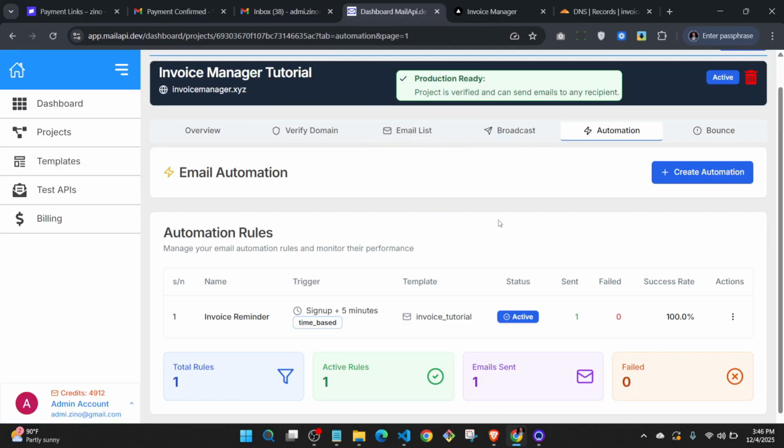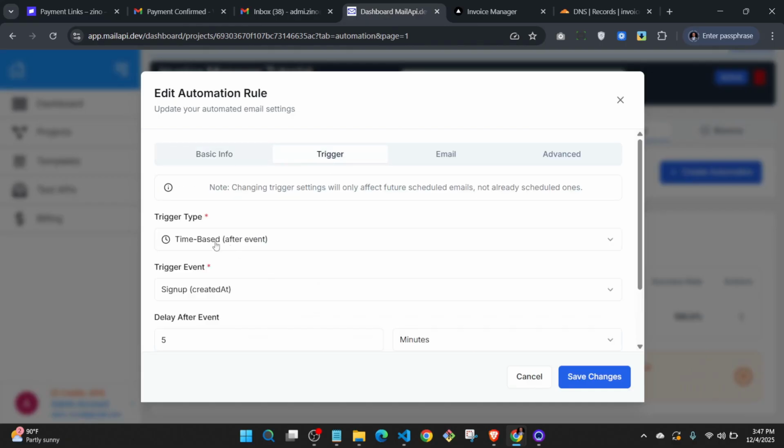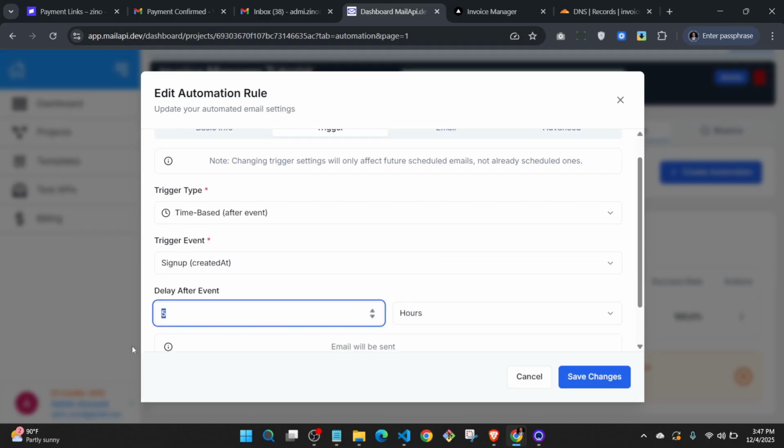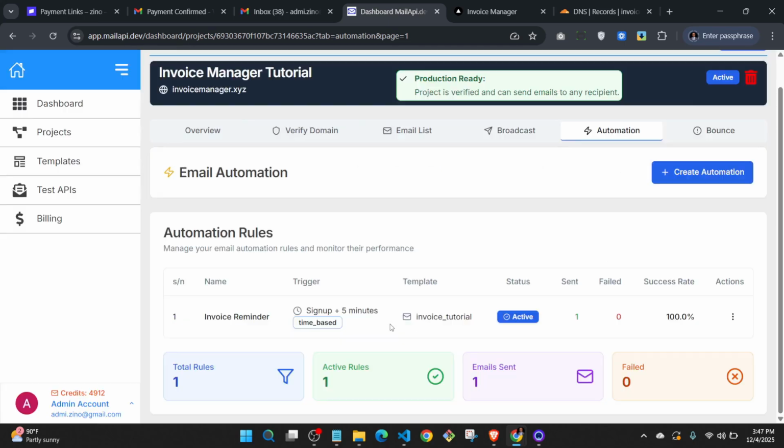For example, we set this one to fire in 5 minutes, but ideally you obviously don't want to do 5 minutes, so you can come and edit and say you want it to be 24 hours, or just 1 day after it was created, and then save changes.